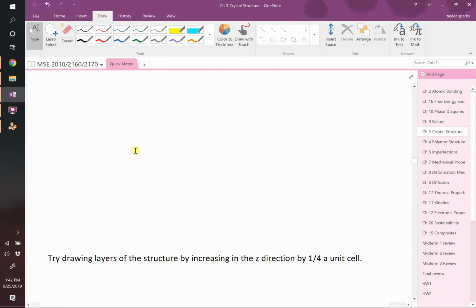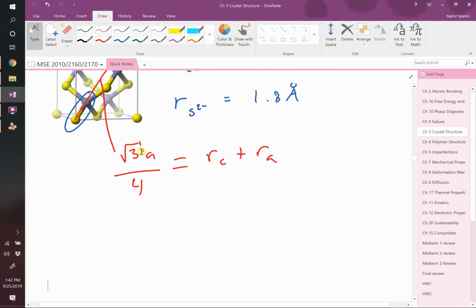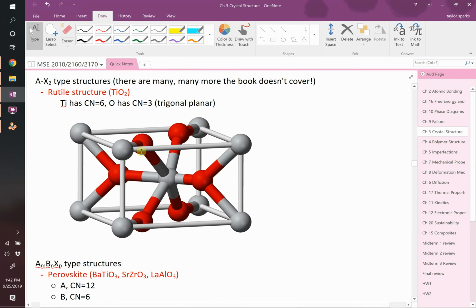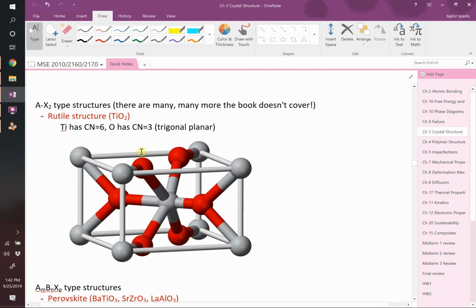Okay, so that's the zinc blende structure. Okay? I'm going to skip that. How about this one? This is the first time where the coordination number is not equal. You've got the gray atom. What's the coordination number of the gray atom? It's 6. 1, 2, 3, 4, 5, 6. Equidistant, ideally. But this red one is not. It's only surrounded by 3. So a coordination of 6 and a coordination of 3.